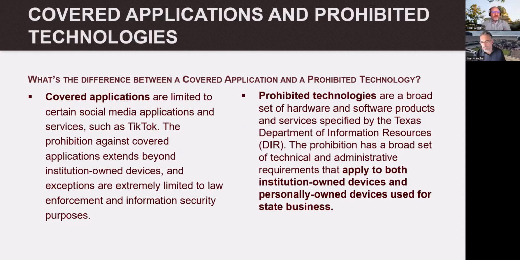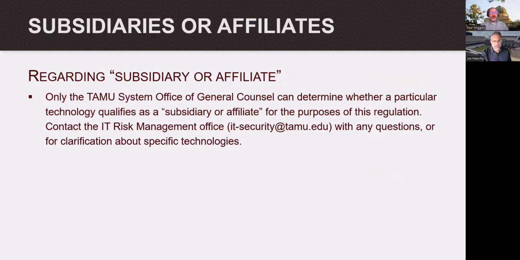So the covered applications, as I mentioned, are limited to certain social media applications and services such as TikTok, versus prohibited technologies, which are a more broad set of hardware and software products and services specified by the Texas Department of Information Resources. They apply to both institution-owned devices and personally owned devices used for state business. Now, one thing at the bottom of each one of those slides, as far as the hardware and software vendors and such, was the tagline, or a subsidiary or affiliate.